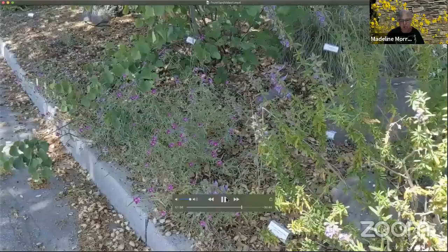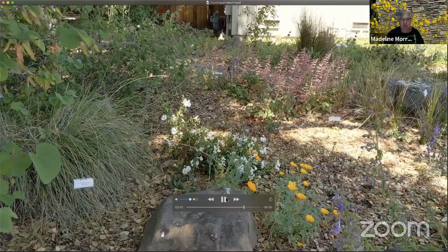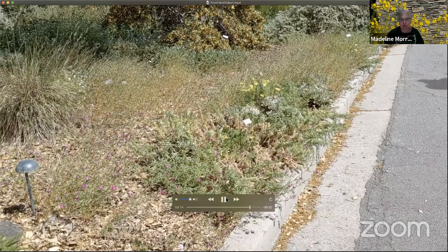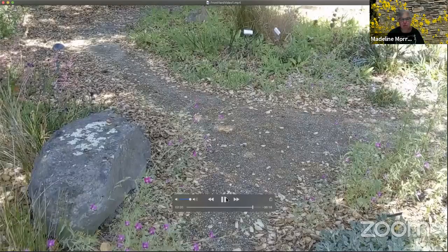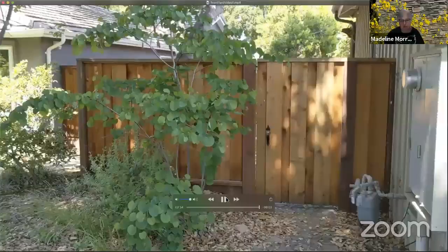The redbud on May 6th has pods, not flowers. And another view of the Fremontodendron. It's too bad we didn't have more rainy days because some of the flowers show up better on rainy days. Here's an area that's fairly shady where I have hummingbird sage. This is the oak border and a redbud that's very shaded now. It doesn't bloom a whole lot, but it sure does have pretty leaves.